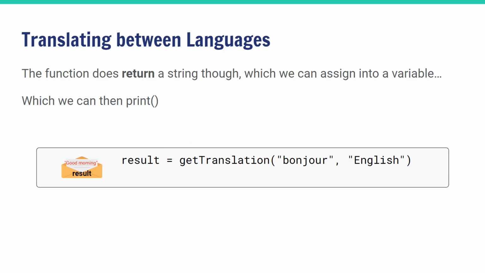There it is. And then in order to display it on the screen, you then need to print that variable by calling the print function and putting the variable inside the function call as an argument. Because the returned value from the function is going into a variable, we can use that variable as an argument to a lot of other functions that you might have learned before, like say.